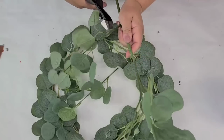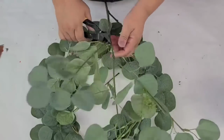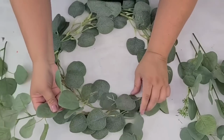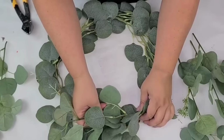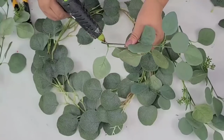And I actually happen to have this pick from Walmart that had eucalyptus leaves on it, and I thought how perfect to make this wreath form a little fuller. So what I'm going to do is cut all the branches off of the pick and hot glue them all around the wreath, just giving the illusion that this wreath form is a lot fuller than what it actually is.